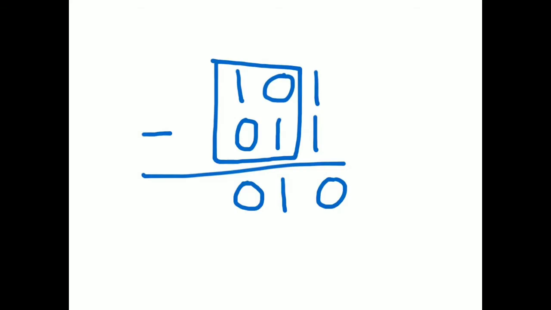And what happens if we have a 0 minus 1 where the column immediately over does not contain a 1? Let's take a look at that. So we're going to say that we have a 0 minus 1 where the next column has no 1s, and then maybe we have something like this. So this is 8 minus 3. Now how do we do this? Well, first of all, 0 minus 1, we really can't do that. So let's look at the next column over.